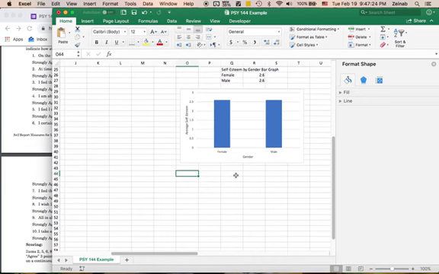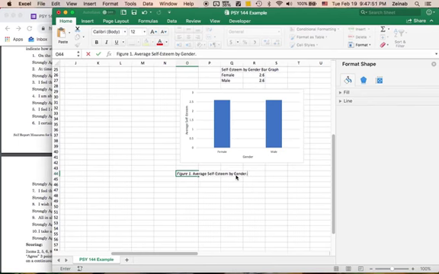So this is what I'm expecting to see in your paper. So you're going to say Figure 1, period, end italics, and then just say average self-esteem by gender.